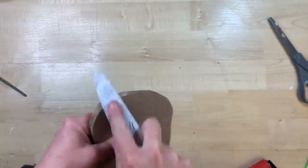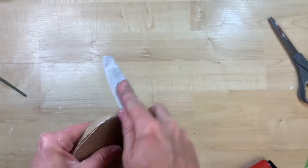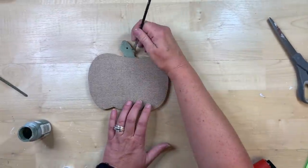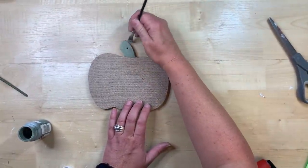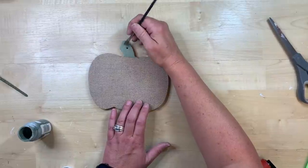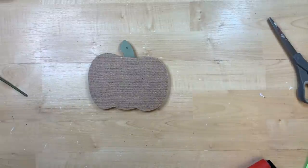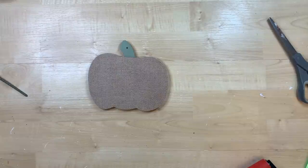And then I do take my emery board. You can use a sanding block, finger sander, sandpaper, anything that you've got. And in a downward motion, go ahead and make sure that you just get all of the edges of the paper off. It gives it a nice clean look. I do paint the stem with some green chalk paint there, so that way you've got your cute little burlap pumpkin and the little green stem showing through.